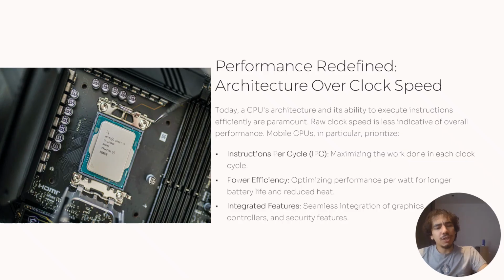So for the progression and limits point here, Moore's law still guides transistor budgets, but the performance story is now mostly about architecture. The core count, cache hierarchy, and specialization, not just raw clock speed. What's important, as I said, is the architecture, the core count, the cache hierarchy and specialization. This explains why mobile CPUs prioritize IPC, power envelope, and integrated features over pushing just single thread gigahertz.